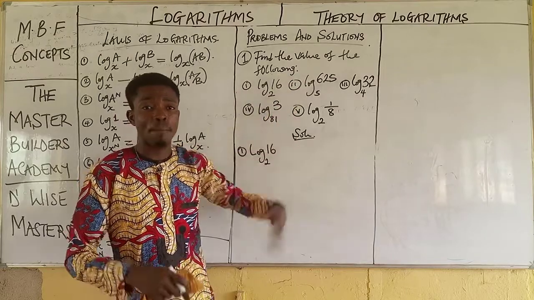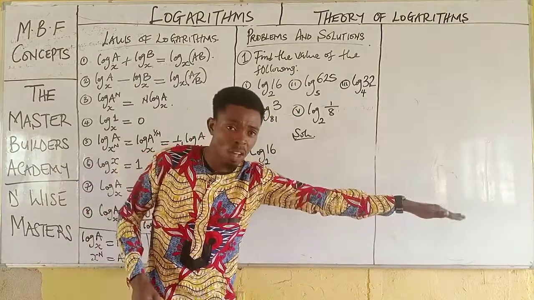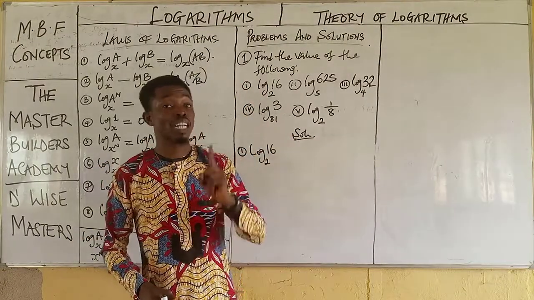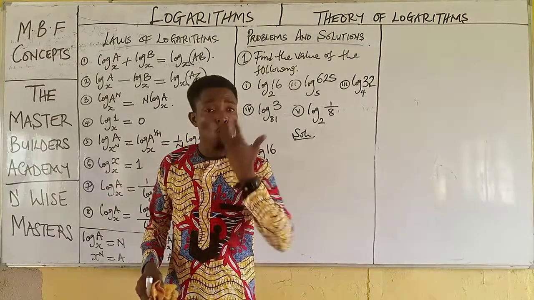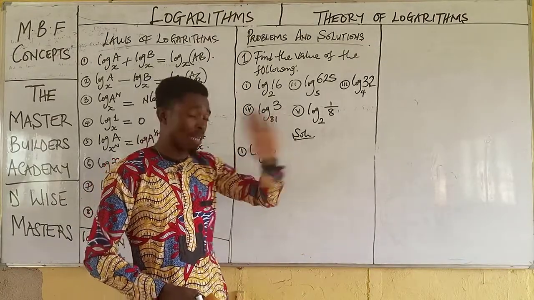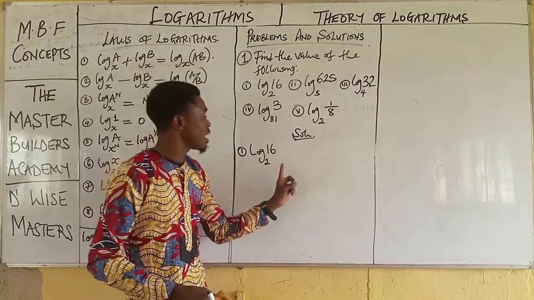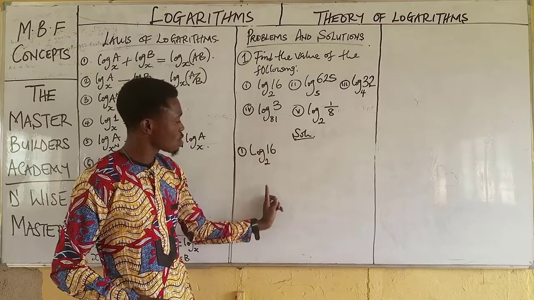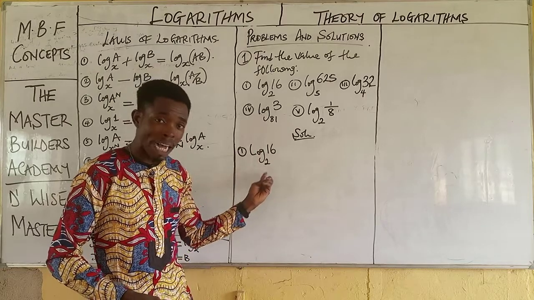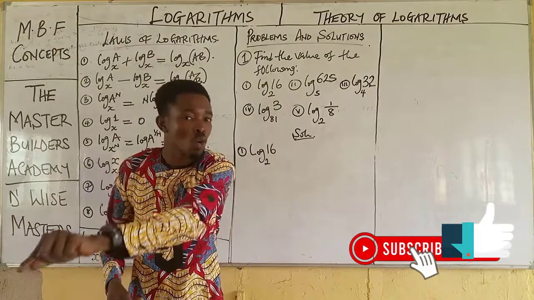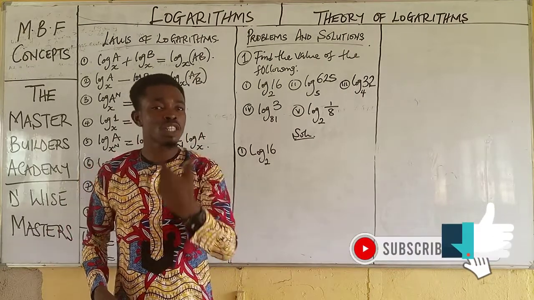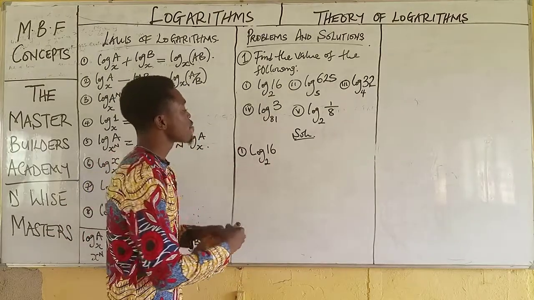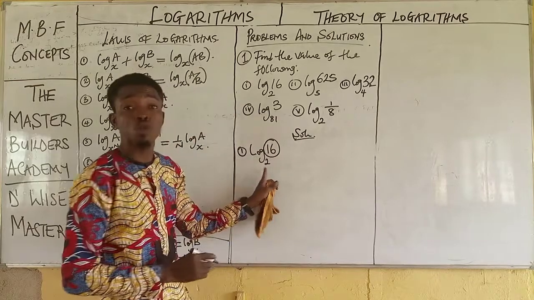Anytime you are given problems of this category, knowing fully well that you have only one number and only one base, no relation with any other, all you need to do is to put these two methods in your mind. Because there are actually two principles or two ways this problem can be solved. Number one is either to reduce the biggest number to the size of the other number, or make use of the equation method. So we are quickly going to be using the two methods to solve these problems right away. So the first method is to find a way to reduce 16 to 2.